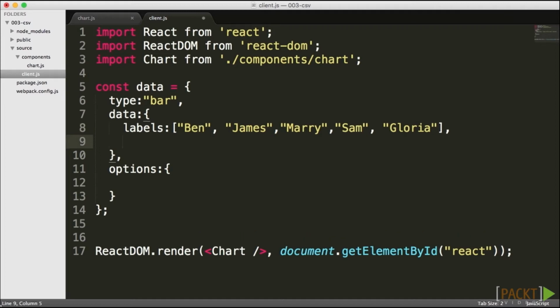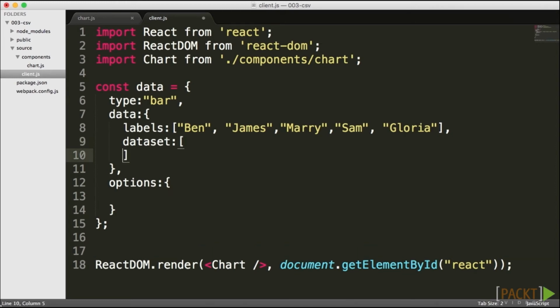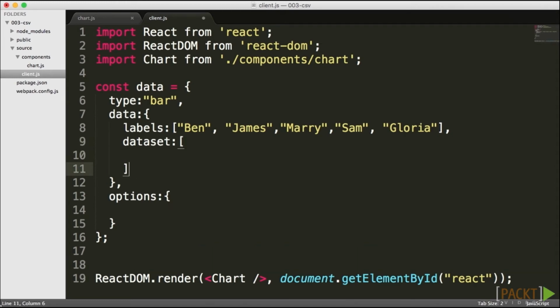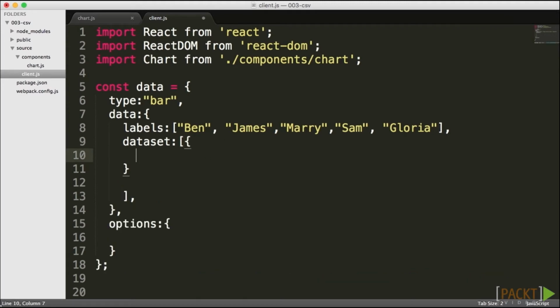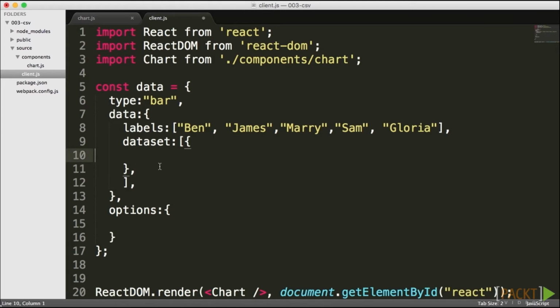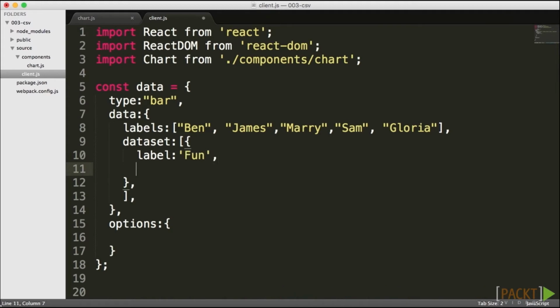The next item that we're going to have is a data set. Now, data sets work in a very similar way to how you would expect them. They basically list out information. Because charts have dimensions, each data set is going to be in an object, and each data set will basically contain only one variable. So for example, we're going to set here a label, and let's say that label is going to be fun. And for the fun variable, we need to set the data that corresponds to the items that were previously listed.